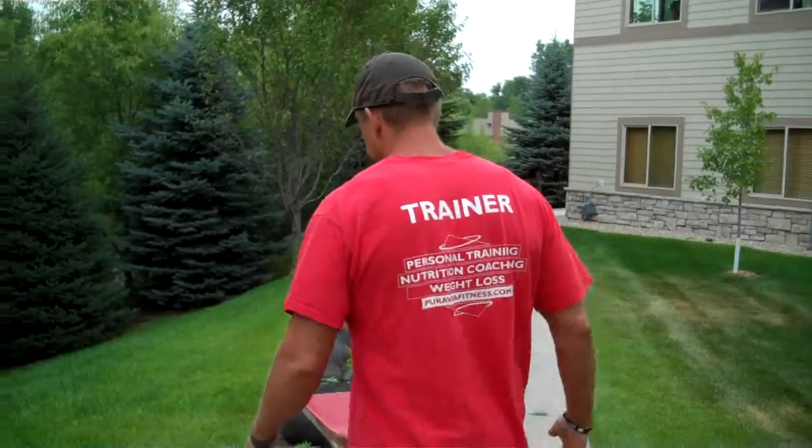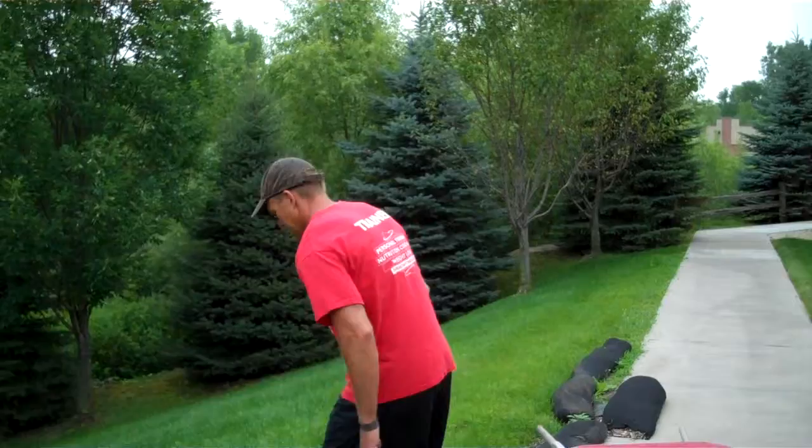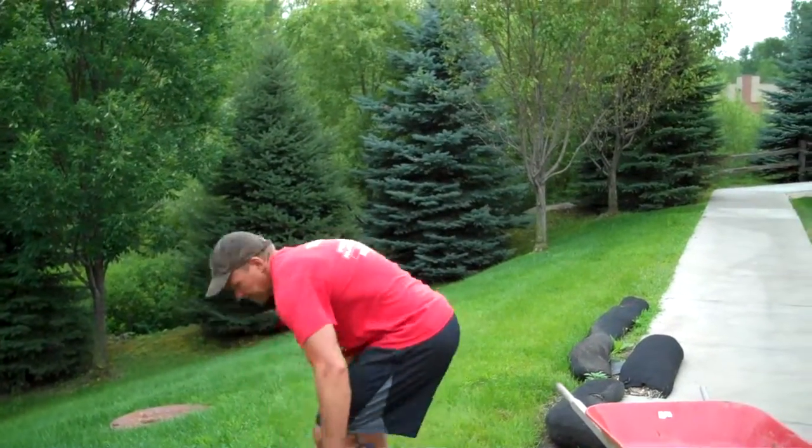There are two things you have around the house that could be really effective for that, and you can gear this workout to where you're at, with or without elevation. If you're just a beginner starting out, you probably won't need a lot of elevation. You've got some weights, and if you don't have really heavy weights, you can use some buckets with rocks in them — maybe 25 to 35 pounds is all you'll really need. We do something called farmer's carries.